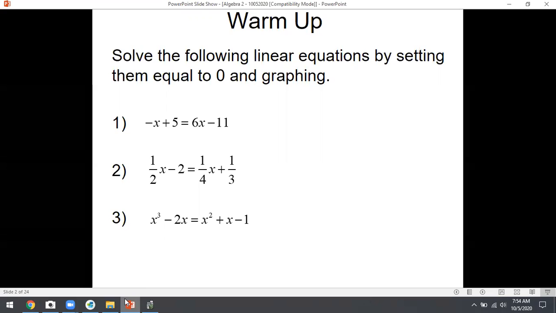1/2 x minus 1/4 x. Anybody know, just with number sense, what a half minus a fourth is? It's a fourth, yeah. So I got 1/4 x. Sweet. Over there, you had a minus 2, but you added 2 to both sides, so it's gone now. So you got your x stuff all on this side. Over on the right, you had 1/4 x, but you subtracted it, so those x's are gone. Now I just need to figure out what 1/3 plus 2 is. Would you agree that 2 is 6/3? So 1/3 plus 6/3 would be 7/3. There we go.